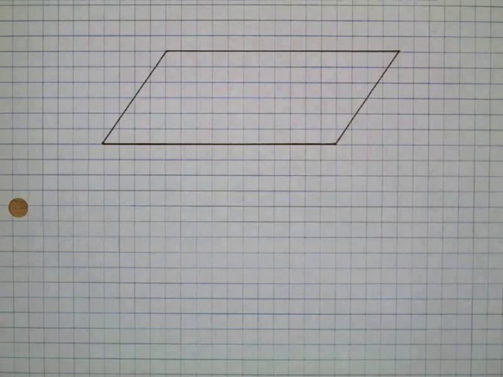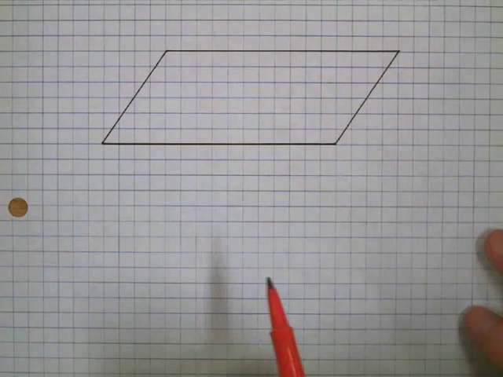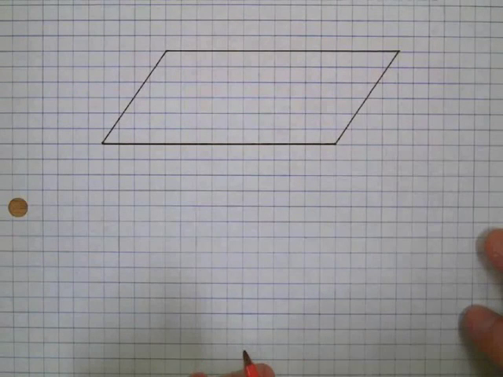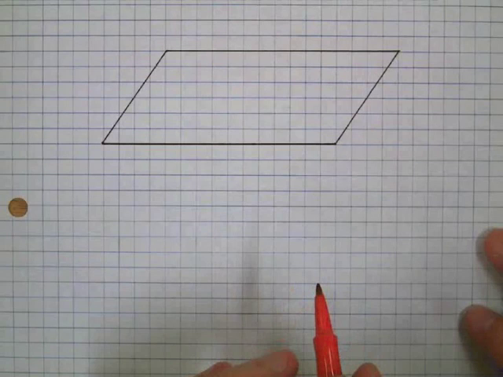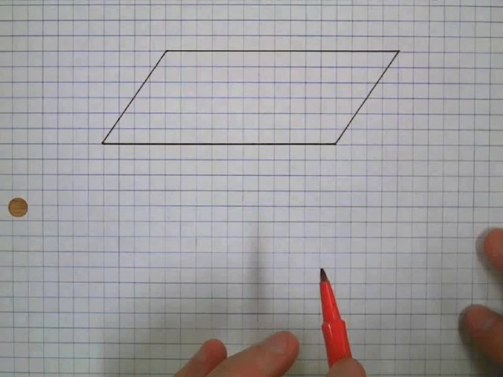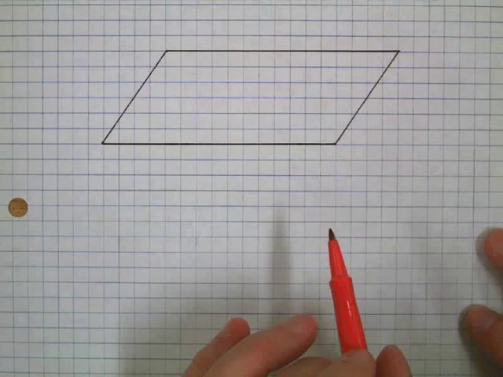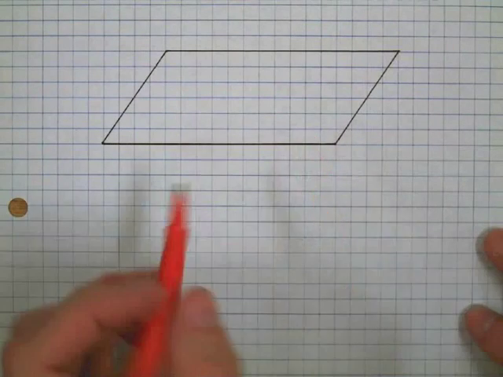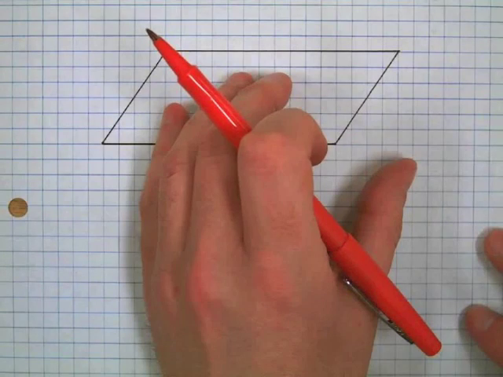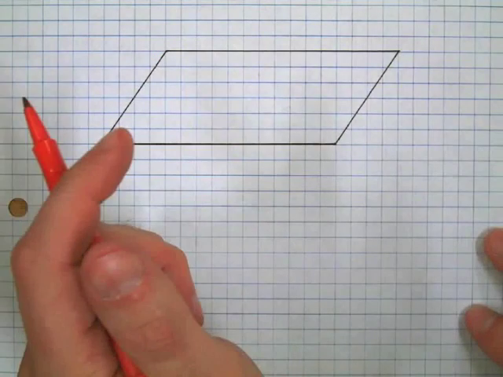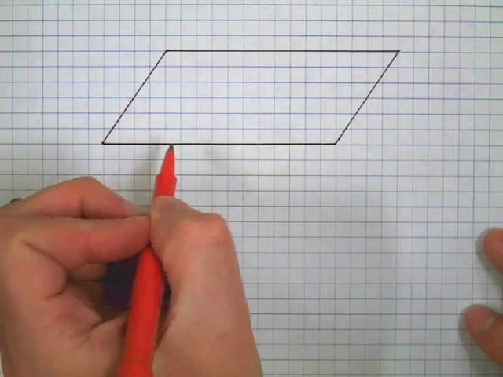Lesson 10-1, Example 3. Our objective here is to learn to find the area of a parallelogram. And we can use our formula for finding the area of a rectangle, length times width, to find the area of a parallelogram. It's essentially the same, but with a parallelogram, it's not quite as apparent what our length and our height is. And we change our terms a little bit.